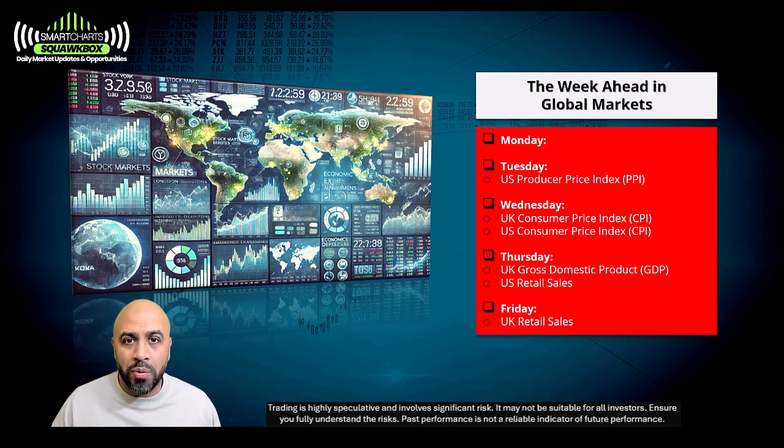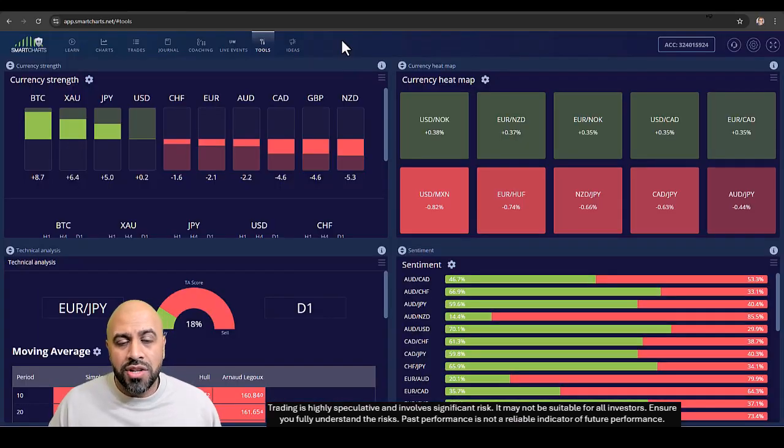Where's the money flowing into and out of? What is everyone buying or selling? And the $7 trillion that changes hands every single day in the currency market. Actually, because of AI technology and some of the tools inside the smart chart, it does become a lot easier to identify that because of the currency strength indicator. And if you go inside the smart chart, click on the tools tab, it just gives us a quick insight in terms of where the buying and selling pressures are in the markets.